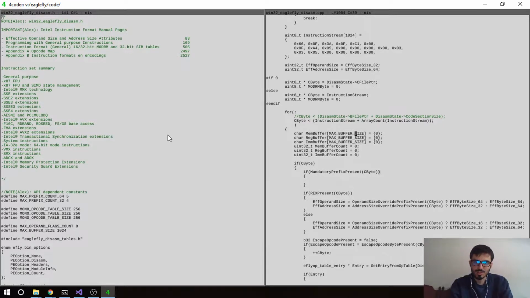So pretty much this is the same. Now we're going to define this mandatory prefix.